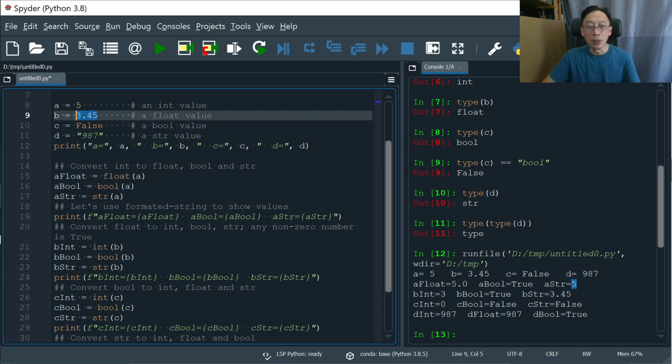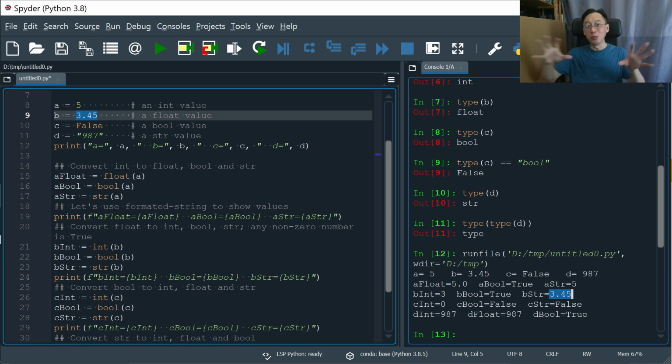B originally was a floating point. Let's convert to integer. That's just throwing the decimal place away. Convert to Boolean. Most floating point numbers will convert to true because you need to be exactly 0 to get a false, right? So convert to string, just wrap the quotation marks around, so that's pretty safe.